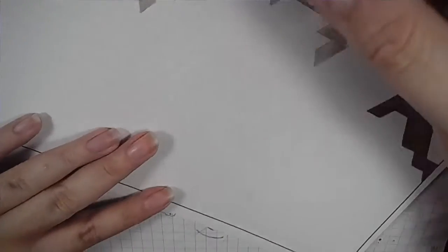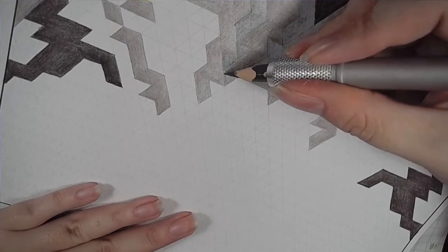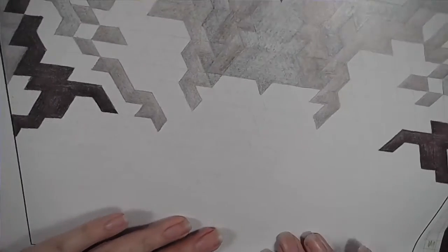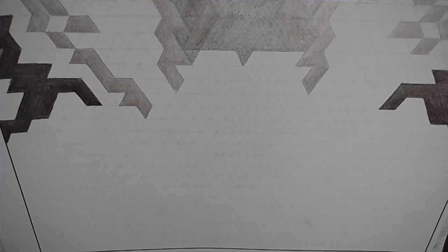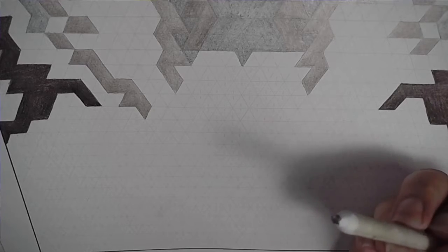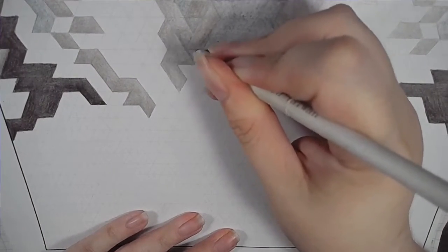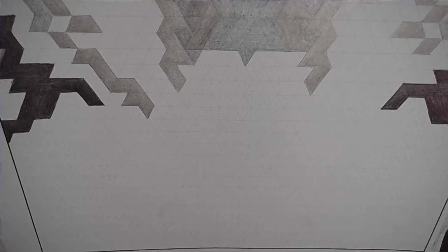Darken the other sides. Kind of smooth it out that way. The top, you can kind of see it, the top of that triangle is a bit lighter. And then I'm bringing in a colorless blender, which has some color on the tip, but that's not so bad. Just to kind of burnish that gray color. And there we go. There's that spot done.